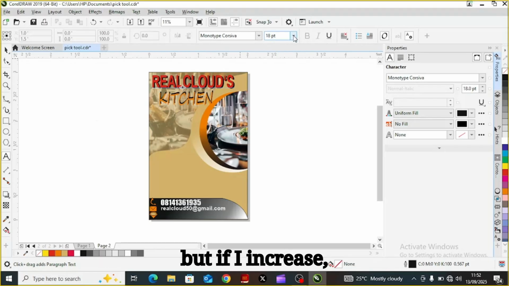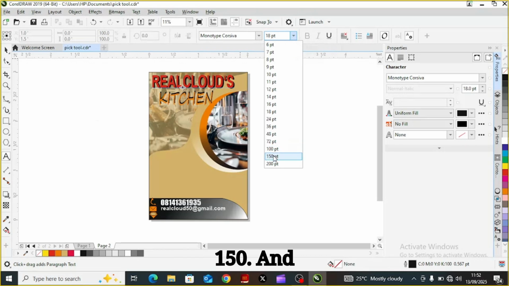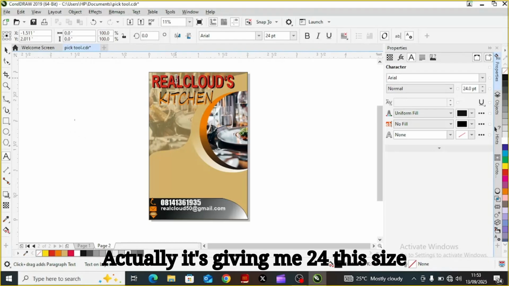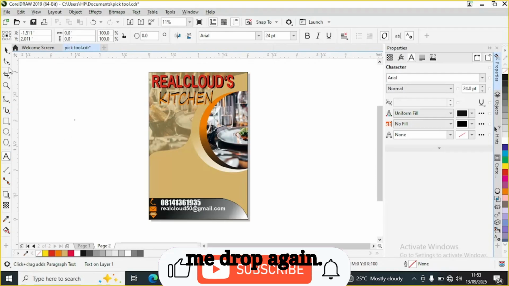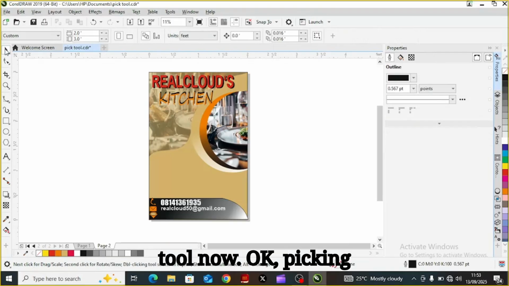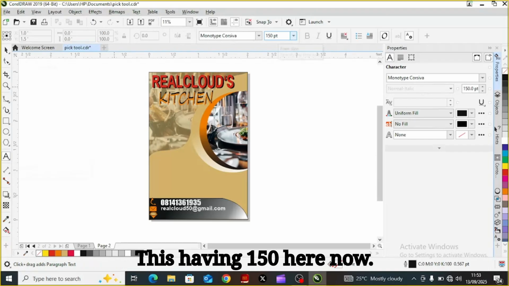But if I increase, let's go with 150. And once I drop the pointer, automatically, actually it's giving me size 24. Let me drop it again. I have 150 here now.